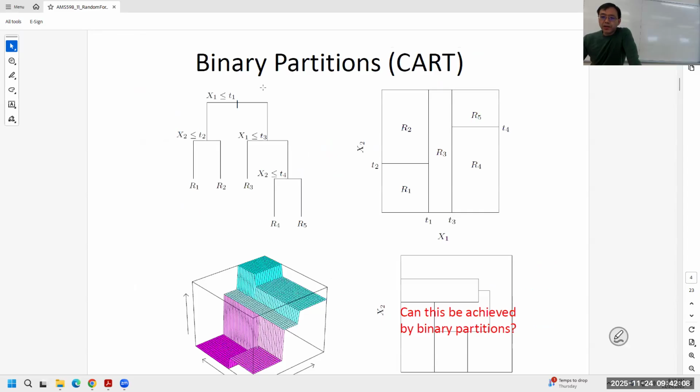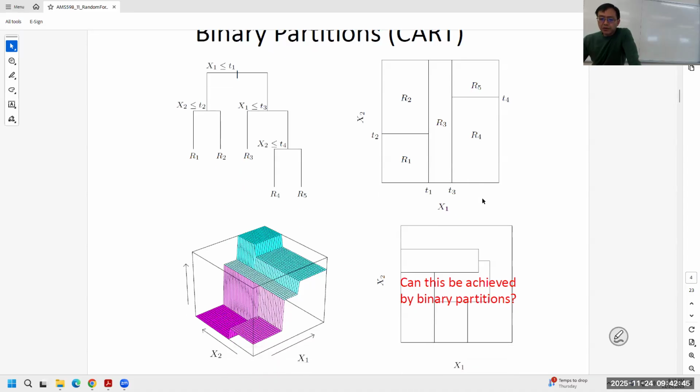okay. So let's talk about binary partition for CART first. The binary partition is, at each node, we try to partition your feature space into two parts, right? Based on one variable being less than or equal to some value. Then according to the rule, you go to the left side or the right side of the partition of the feature space. So as you can see, every region is a rectangle.